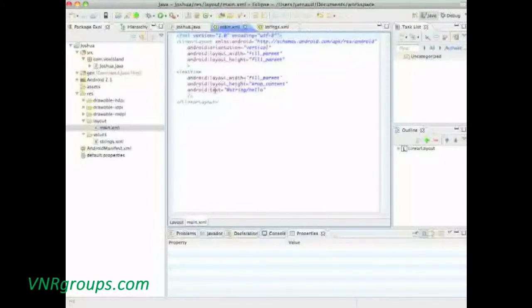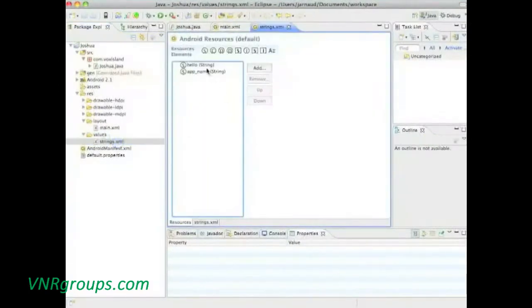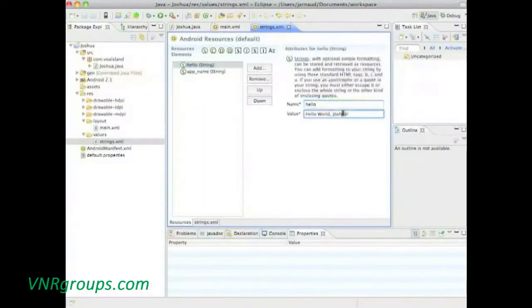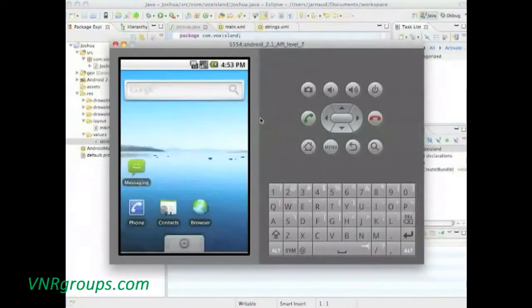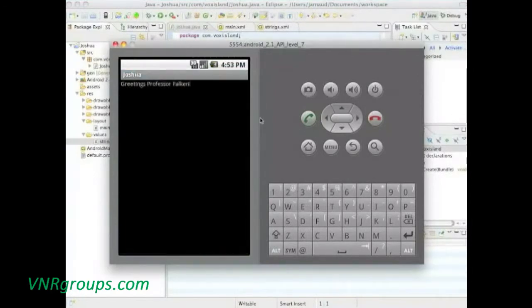So the very first thing we're going to do is to change this Hello Joshua. So it's in values, strings.xml, and in the hello string, because as you know, in the layout we saw that the text for this text view is at string/hello, and it's pointing us to strings.xml hello just here, and we'll replace this with greetings Professor Falcon.